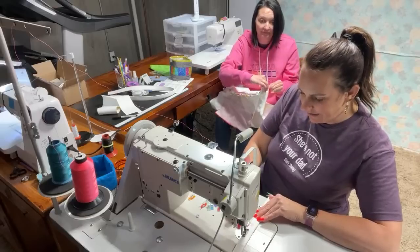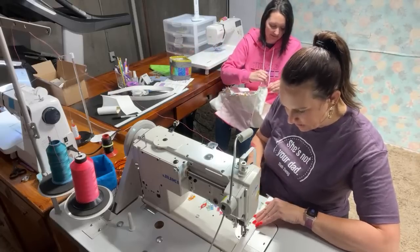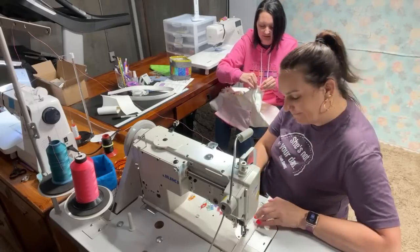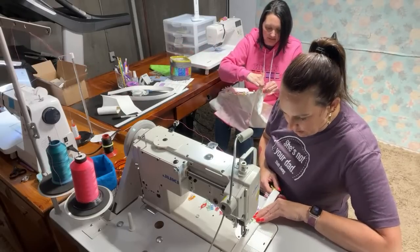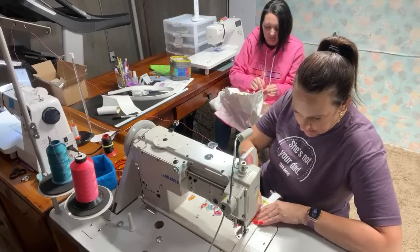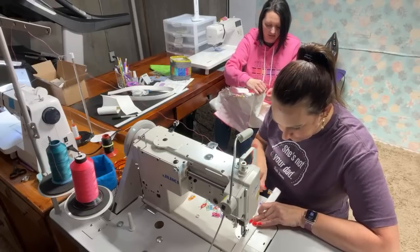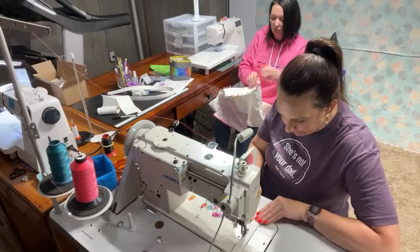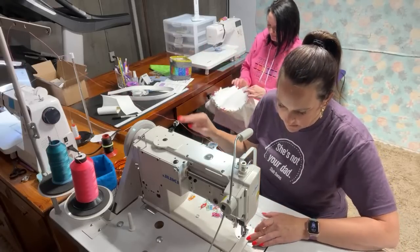Did you know you can buy metal plates with seam allowances on them? I did not know that. Yeah, you can request a different plate right here, super easy to replace, and it'll have all your seam allowances on it. I need that. I got mine from Sewing Gold, maybe, or one of those places. I don't know if Juki Junkies carries it, they might, but it's definitely something you can get if you wanted. Yeah, I will look for one. Usually, if I know what I'm using on a project, I'll tape it off. Yeah, I do that sometimes too, actually.